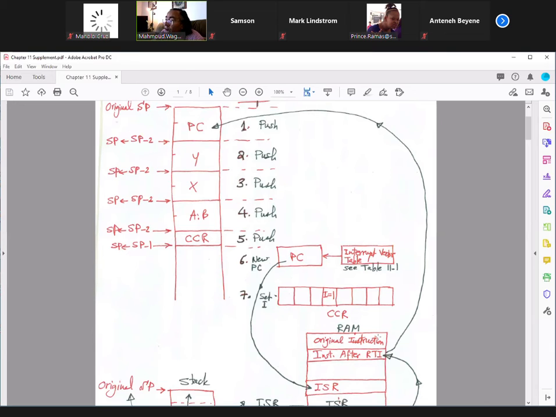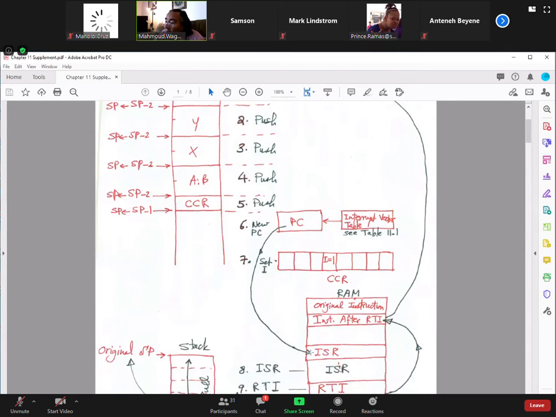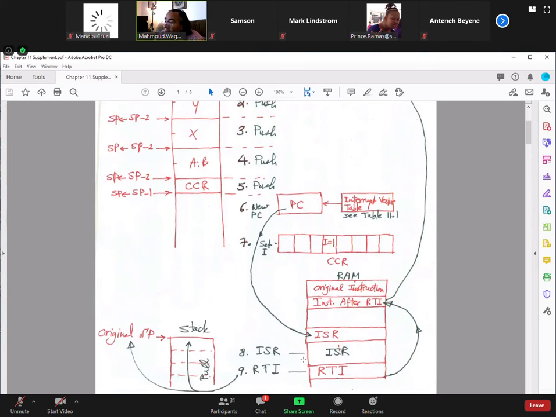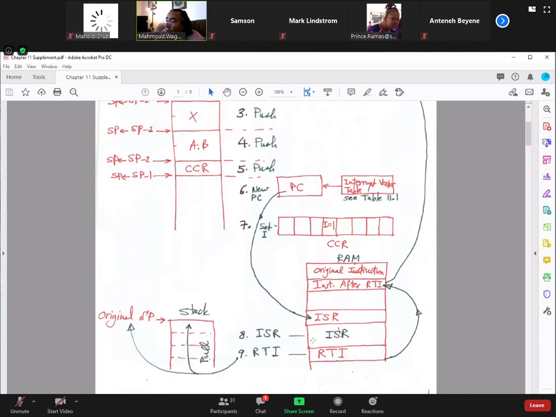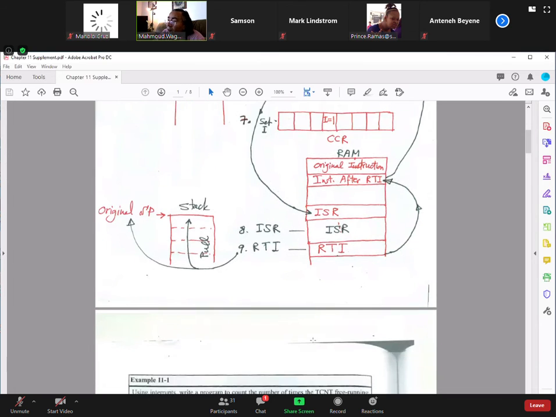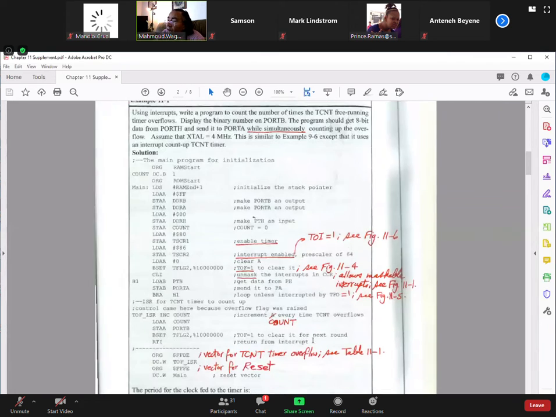It's going to push the status of the machine somewhere else, and then start going somewhere else, transfer control to somewhere else. So many things are going to happen once the interrupt takes place.